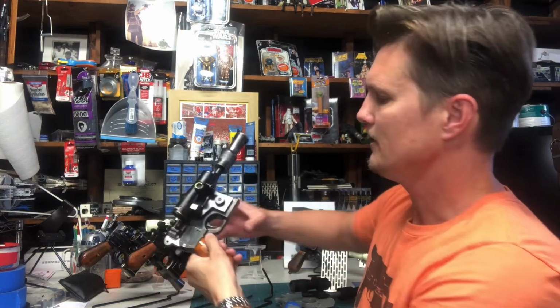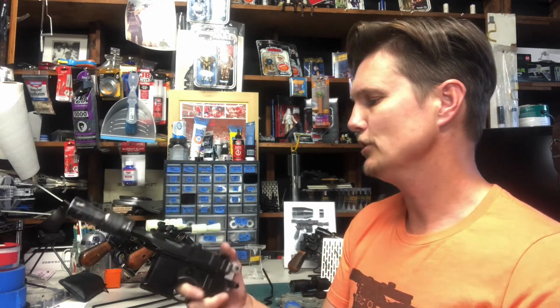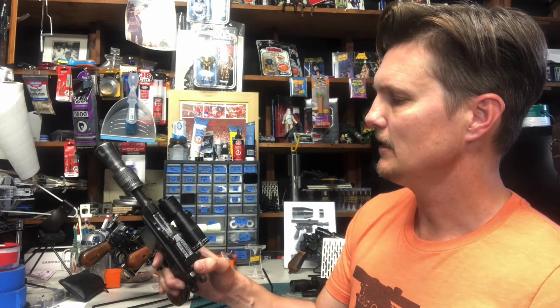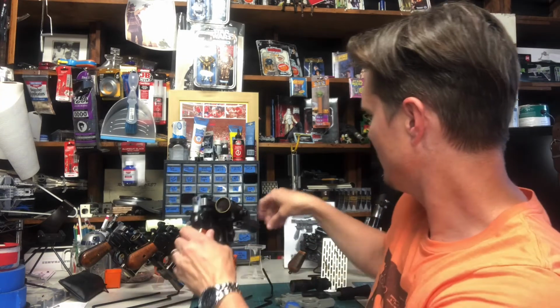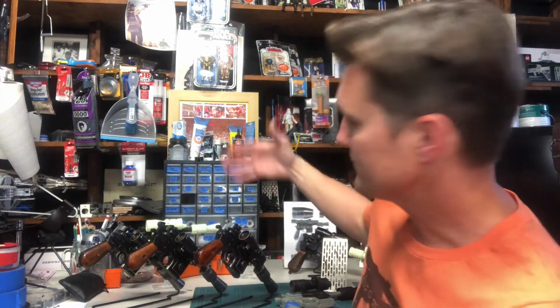And this is why I personally would always suggest the 7 mod one, because it's not going to have the lock frame on it. You're going to want to play with it and handle it a lot. You can snap the trigger as much as you want. So this is probably the most logical one just to mess around with and carry with and play with to get that out of your system. And it's also a great display piece as well. But yeah, so that's it.